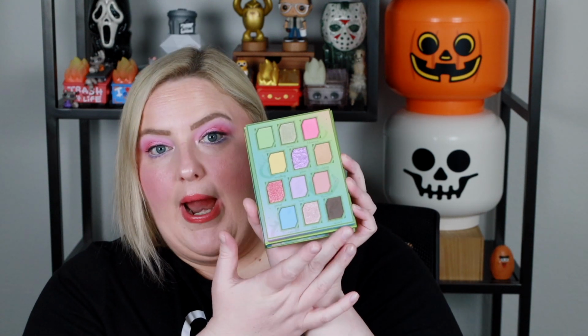Now granted, I didn't get to use every shade in this palette, but I did use a good chunk. I used the pink, purple, blue, and brown in this palette. So I used about half of the mattes. Actually, no, a little bit more than half the mattes. And they were wonderful. I didn't experience any patchiness, any fallout, or any difficulty blending. I really love how the shade Blossom and Hua, I feel like I'm saying Hura, but I'm not. These 2, I really love how they look. They're giving you this really beautiful cotton candy dream. I love the brown shade. I think it's really nice as a beautiful soft liner shade. Love the blue and the purple. Again, I don't have a bad thing to say about Odin's mattes. They're always really solid, and it makes me excited to try the other 2 palettes. I know the mattes are going to be amazing.